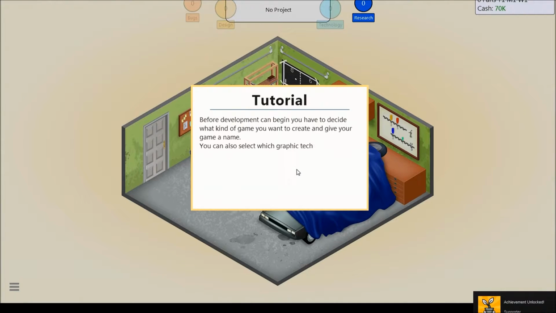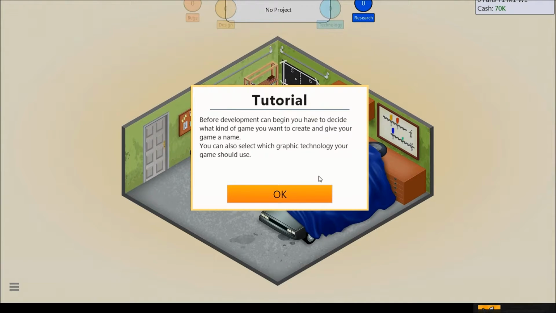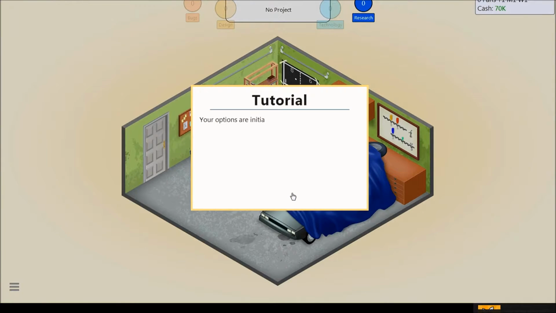Before development can begin, you have to decide what kind of game you want to create and your game name. You can also select the graphic technology your game should use. Your options are initially limited, but once you have a bit of experience, you'll be able to unlock new options.